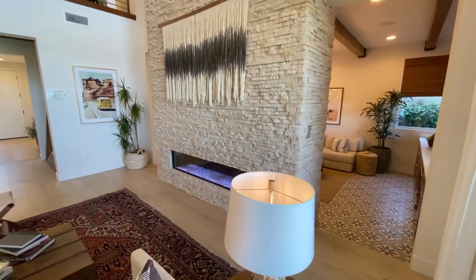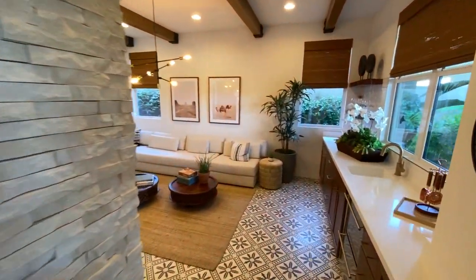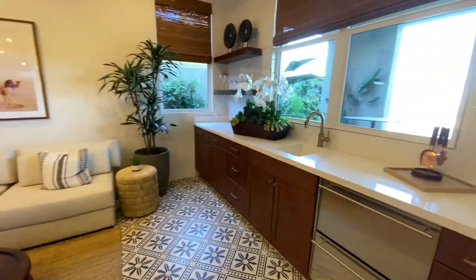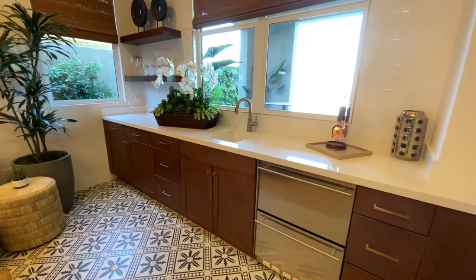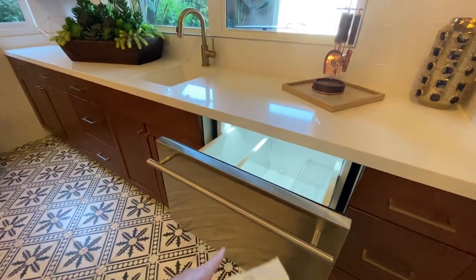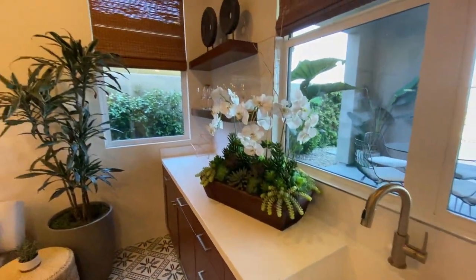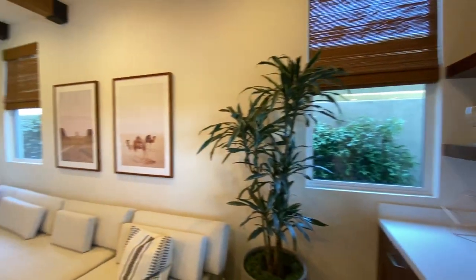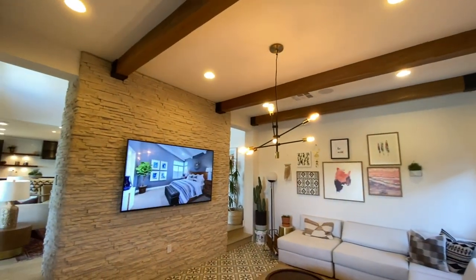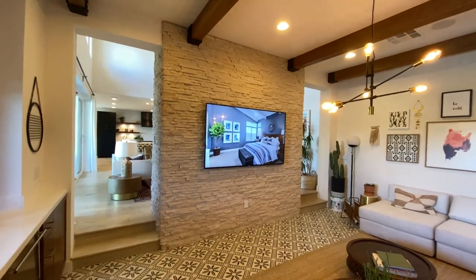Nice fire pit — these are usually like $15,000 options. Coming into this sunk down area — it already has everything you need to have fun. Right here, these are fridges. You have a little wet bar sitting sink. They chose that same cabinetry style with the shelves. Love the beam look. And they put the TV on this side, so you could do more formal sitting and more informal.